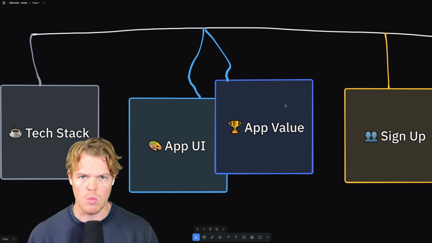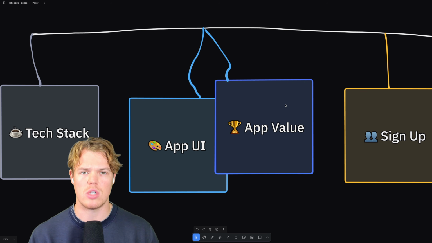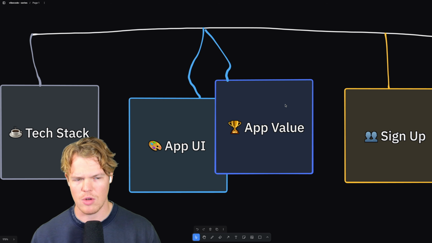What is your app value? What is essentially the thing you're doing in your software that someone's willing to pay for or do some type of freemium service for? E.g. Hulu. Like, why am I subscribed to Hulu? Because I want to watch TV series that are cool to me.